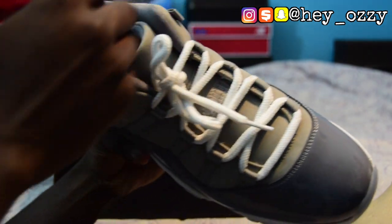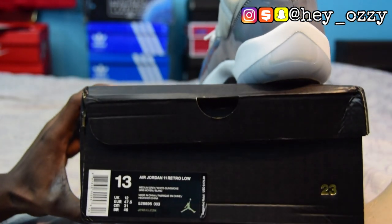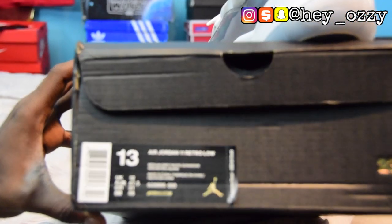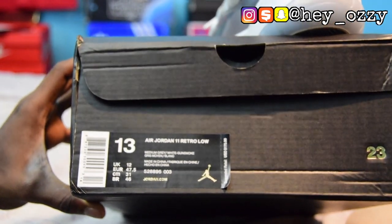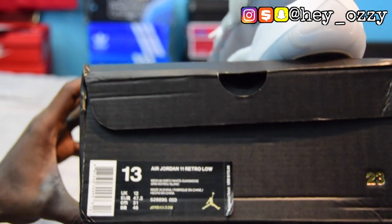And yeah, I think that's almost it for the review. The official colorway for these shoes is medium gray. Go ahead and zoom that in a little bit and get that to focus. Medium gray, white, gunsmoke. And that's the color right here.